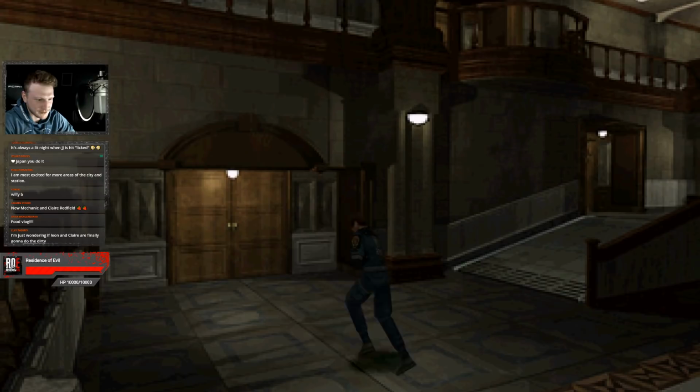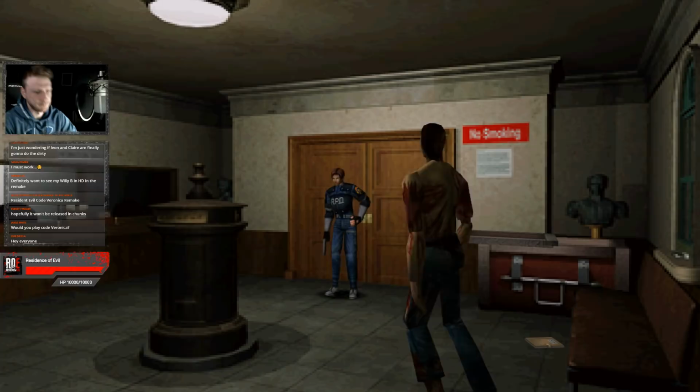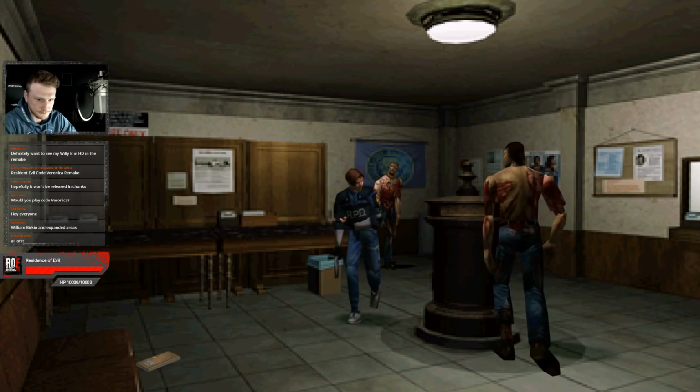All right, let's go this way. This way first. And then the library, maybe. Would you play Code Veronica? Damn right I would. Code Veronica's really good. It's hard, but good. That man needs to put his shirt on. Getting me all flustered.